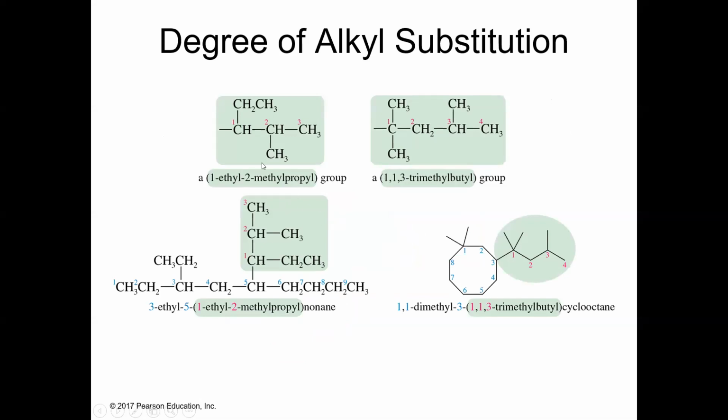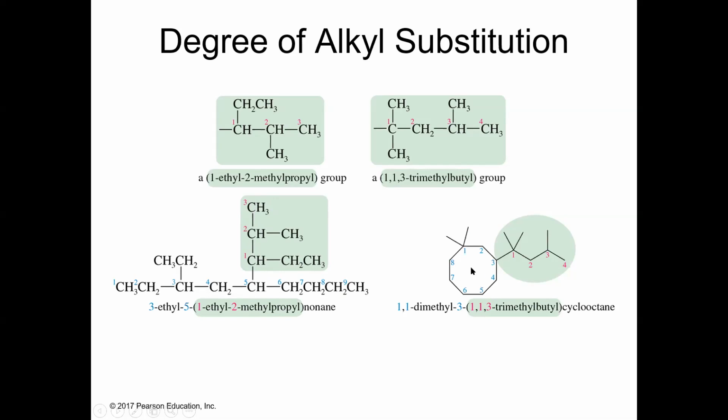Okay, here's some other examples of complex substituents. We have an ethyl on 3, and then on position number 5 on the main chain, that's where this comes in. And then within the parentheses, we have substituents on the substituent. The longest chain, no matter which way you go, is propane, the propyl. And this would be 1-ethyl-2-methylpropyl. We list these alphabetically, so ethyl comes before methyl.